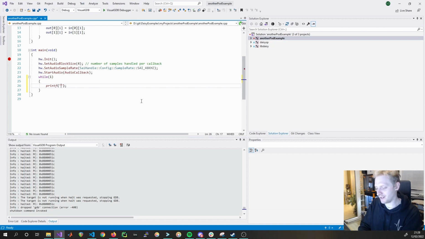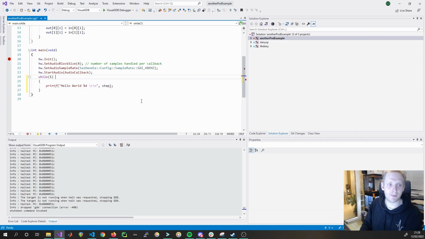So let's print a message which is hello world, and we'll put in \r\n to end our lines, and we are going to put in the integer step. We are going to create our int32 step.